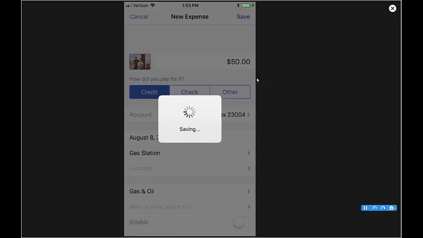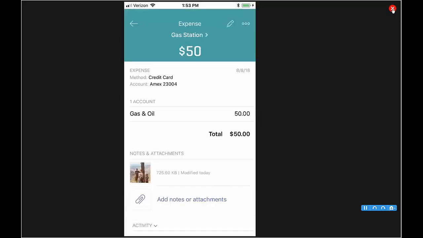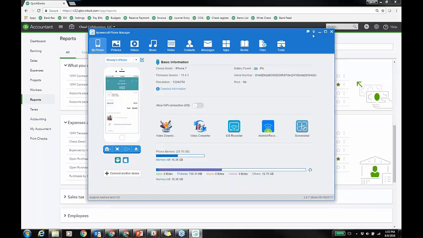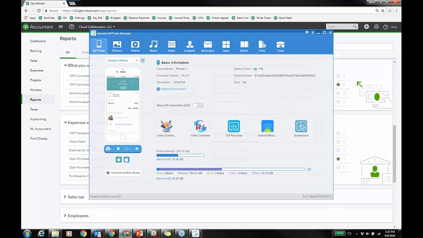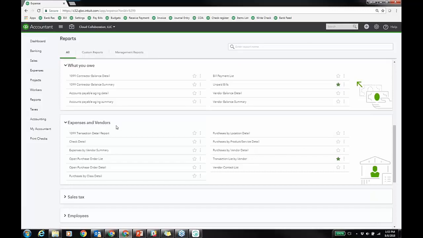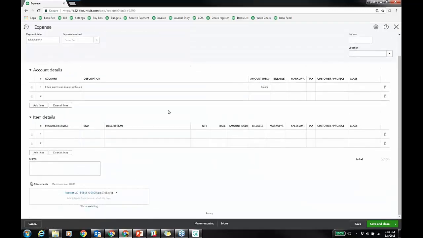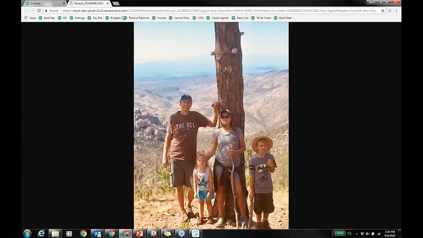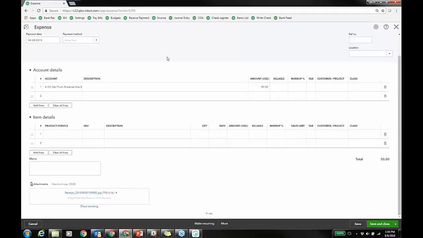When I click save, it's going to go to QBO with the attachment, right? So well, it's saving right now, and there I have it. I find that with clients, they have the phone, and it's exciting to show them the QBO app because they're going to be doing some of that stuff. And if you look in the search field, here's my expense, right, with the receipt attached down below, right? There's a pic of the fam up on the back of Mount Lemon or whatever the pic is. Yeah, there you go. See, me and the kids. So there is that too as well, right?